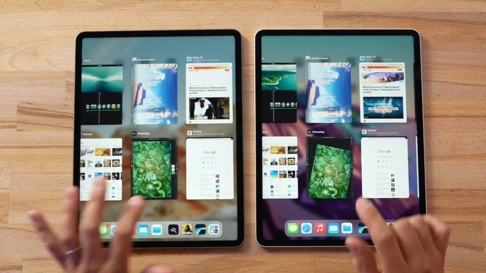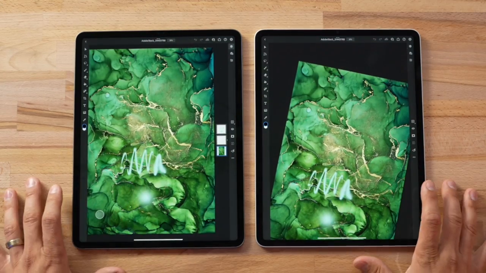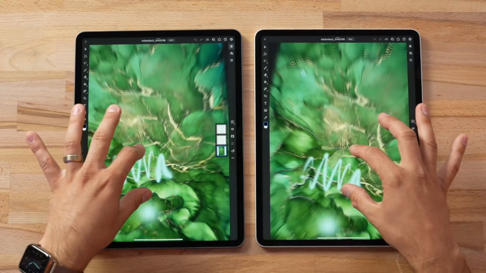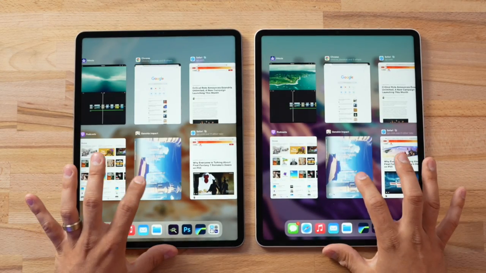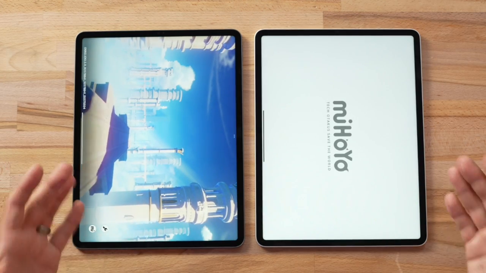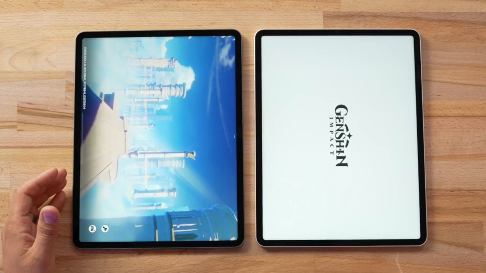How about the next thing we'll open up is Photoshop. In the first time I did this video with both using iPadOS 14, the 16 gig actually closed Photoshop where the 8 gig didn't. Let's see what happens now. Wow, both of them are actually open. So I decided to keep Photoshop open, but not LumaFusion. How about Genshin Impact? This is a huge game, just like I expected. Still open on 16. We have to reload on the 8 gig model. And this game does take a while to load, so that is where it's nice to be able to just jump right back in.